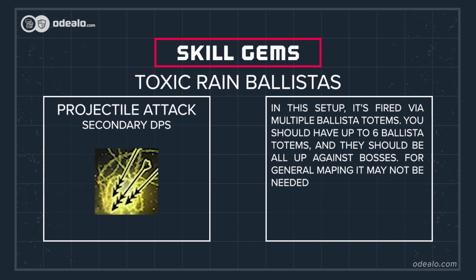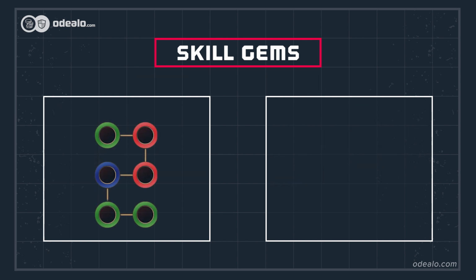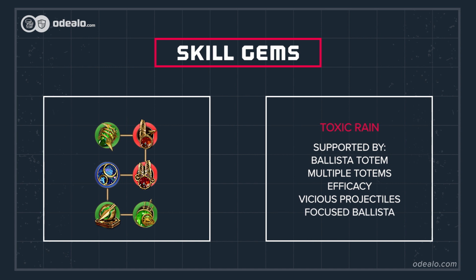You are going to use a secondary Toxic Rain setup in form of ballistas. You should be able to have up to 6 of them, and they should be up at all times versus bosses. Support it with Ballista Totem, multiple totems, Vicious Projectiles, Void Manipulation, and Focused Ballista gems.